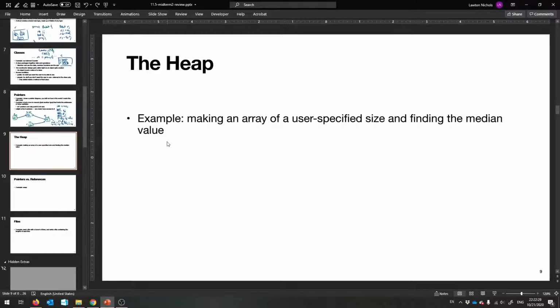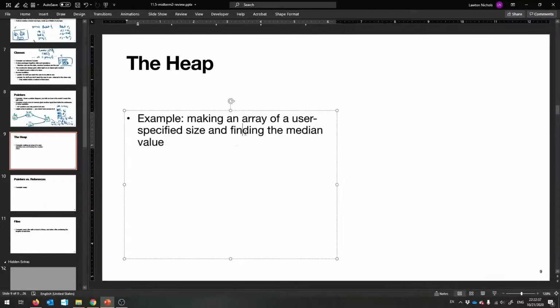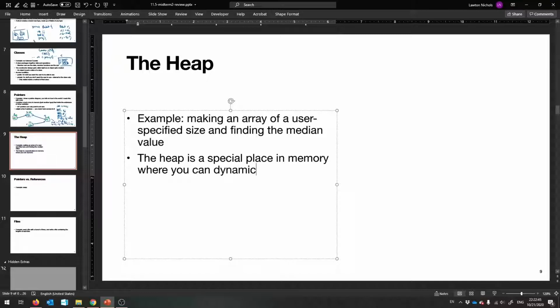Now let's use pointers a bit fancier, talking about the heap this time. So the heap is just a special place in memory where you can dynamically allocate things on the fly. It's like, okay, I need 20 ints, I need 50 bools.